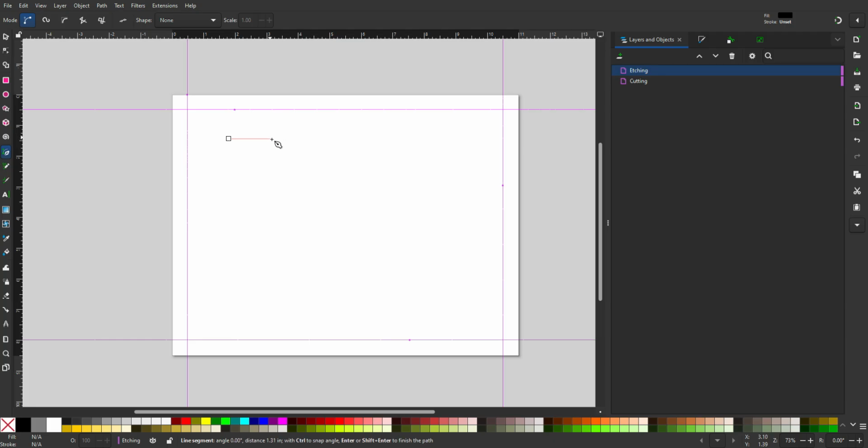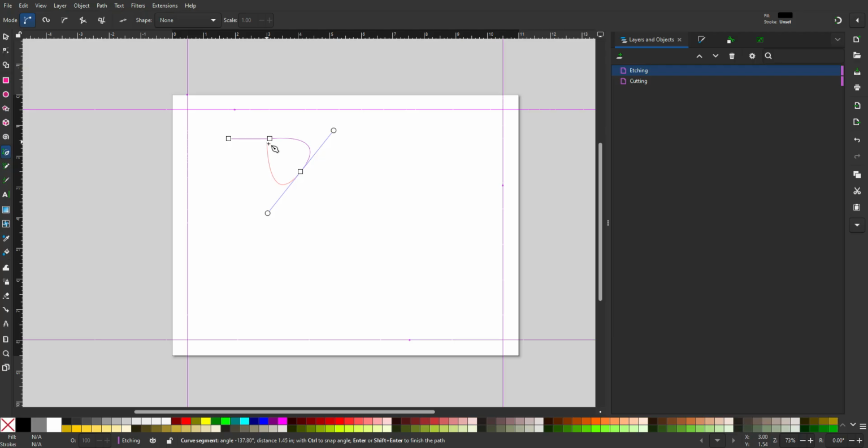So I'm holding control down, I click, and now I've dropped another node. If I want my line to be rounded, I'm going to click where my next node goes and hold it down, and I get this handle that allows me to change the radius of my line in between the nodes.